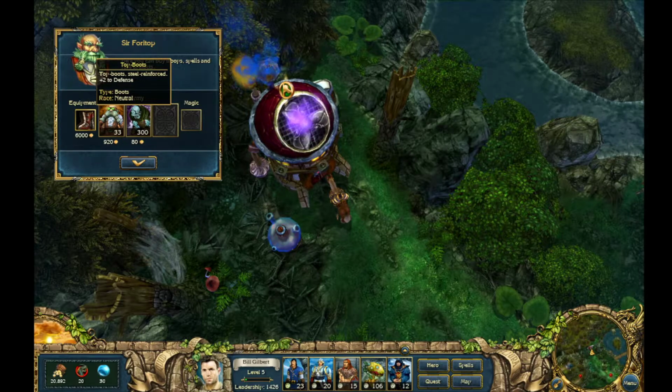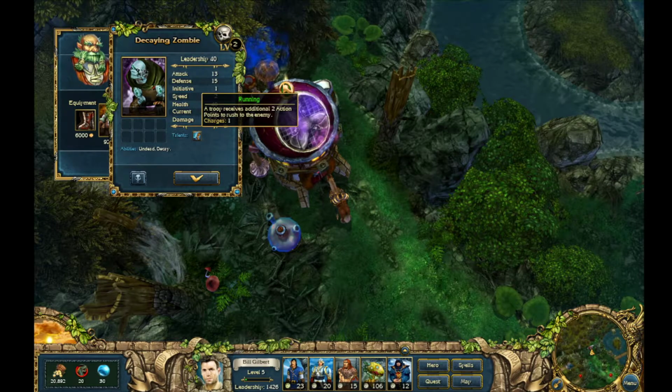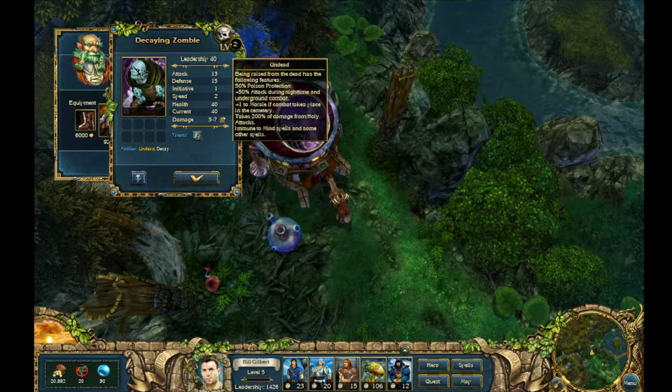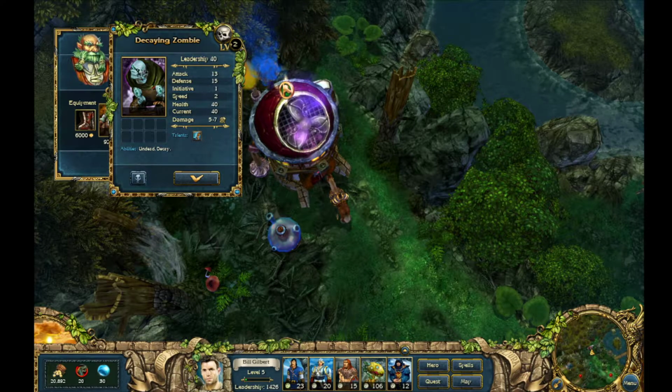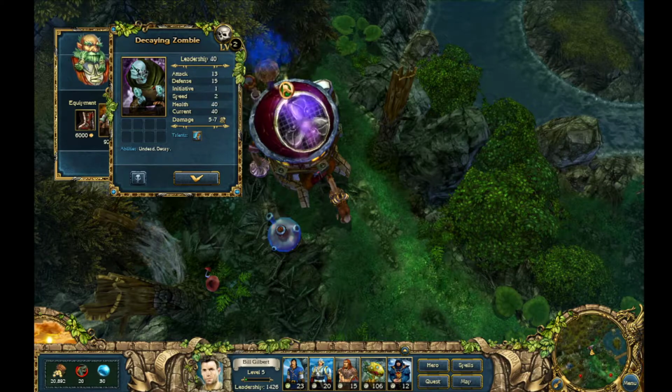Also sell top boots. Top boots, steel reinforced. Plus 2 to defense. And decaying zombies. They have running, undead, 50% attack during nighttime and underground combat. Plus 1 to morale. Combat takes place in the cemetery. 200% of damage from holy attacks. I mean, to mind spells and other spells. Decay. When dying, it discharges the rod of death, which infects the surrounding troops with the plague. Running.